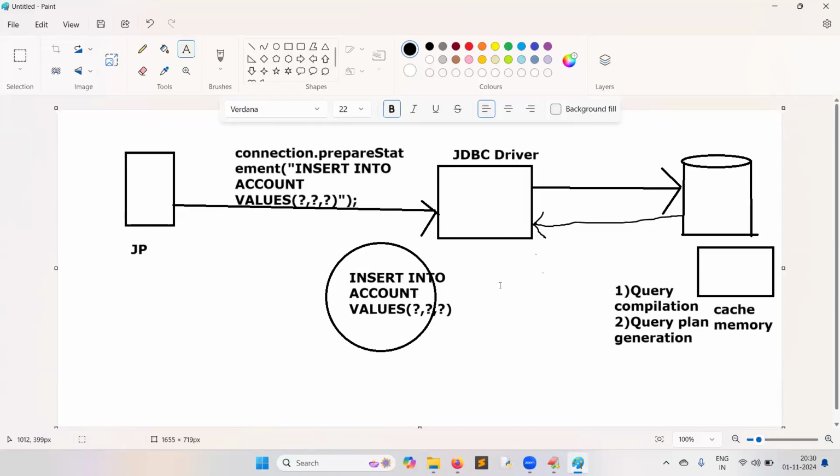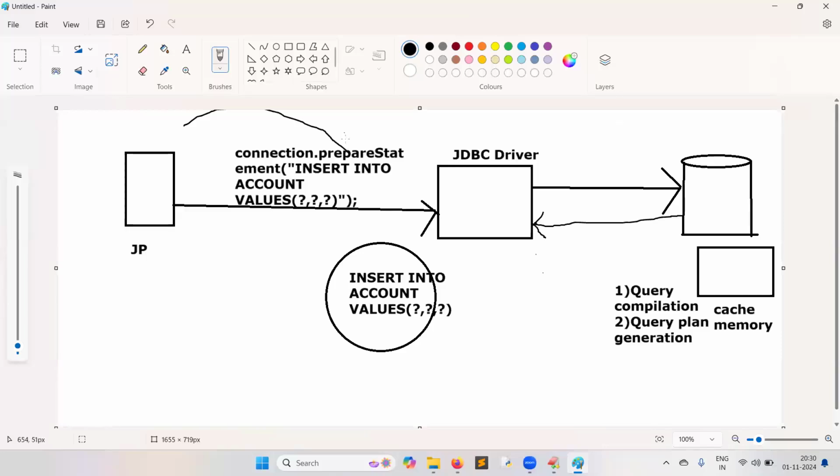Just two minutes again, I repeat, most important. That's why I am repeating. The main method is calling the prepare statement method on the connection object. The driver receives the method call, translates it into an SQL call, and passes it on to the DBMS.